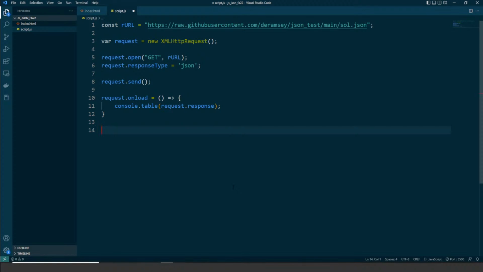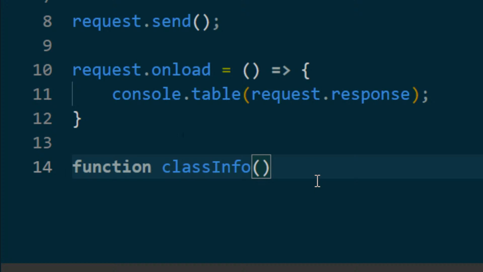So from here, one of the things that I might do is create a function. And you can create this function either way. You can create it as a regular function, which we'll do here, or you can create it as an arrow notation function that we did there. And we can call it really whatever we want. In this instance, we'll call it class info, since this is about classes. And we'll want to have a parameter in our function so that we can pass in the API data. I'm going to call it data for this purpose, right? You can call it whatever you want. Call it API data, call it JSON data, call it whatever you want. I'm just going to call it data.